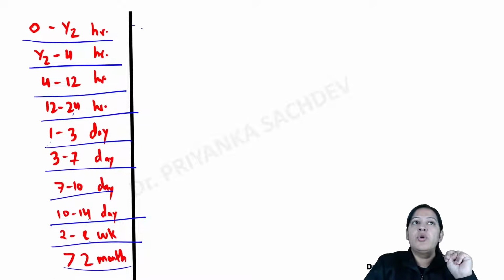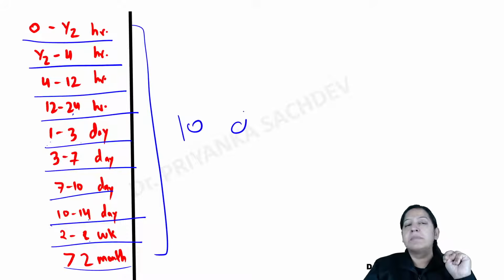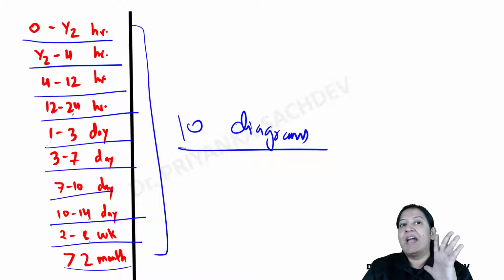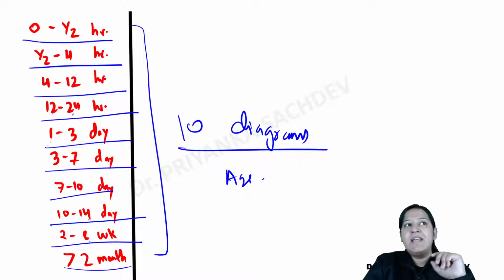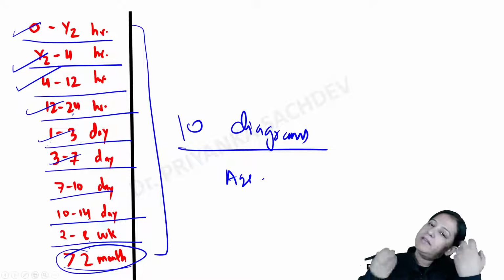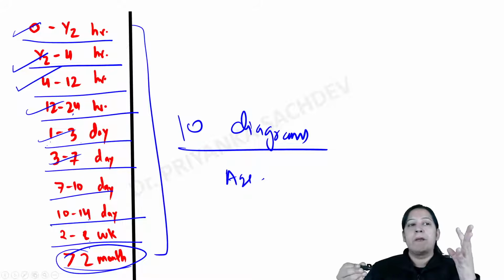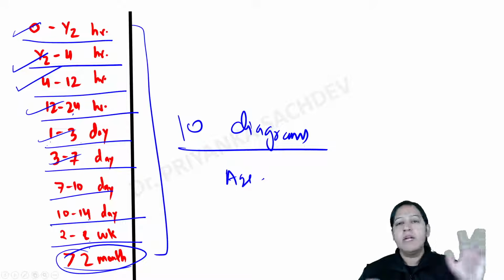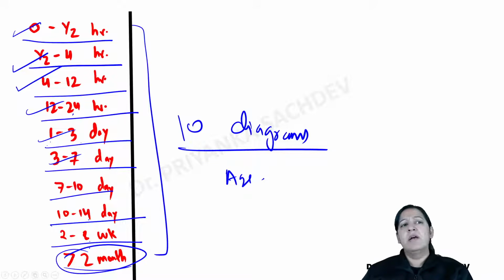So I will show you 10 different diagrams on the slide, based on which we can decide what is the age of the MI. Is the age falling in this zone? Is the age of MI in this zone? And more than 2 months, it may be 2 year, 4 year, 10 year, 20 year, whatever. More than 2 months, it is scar only. It is a scar. So that is the thing.